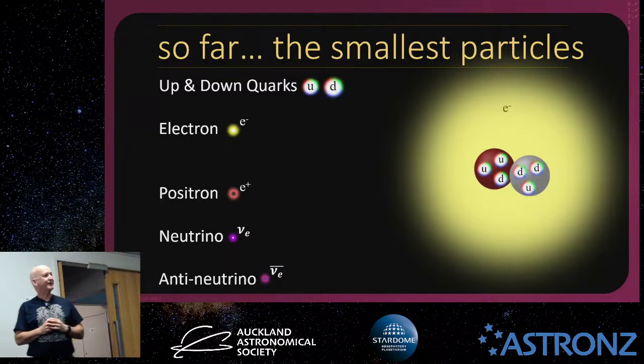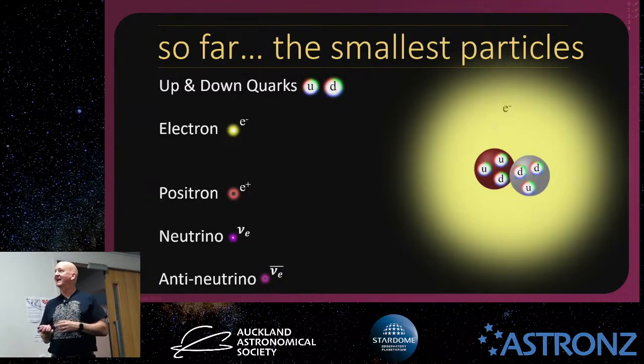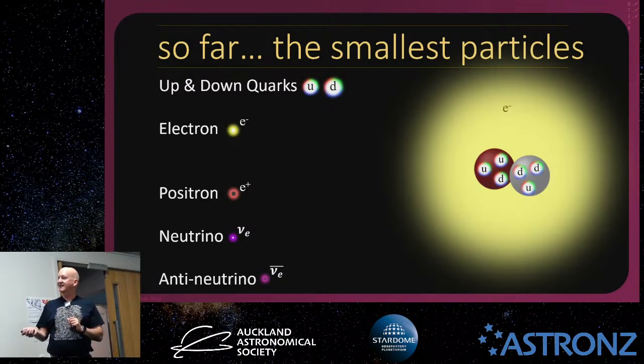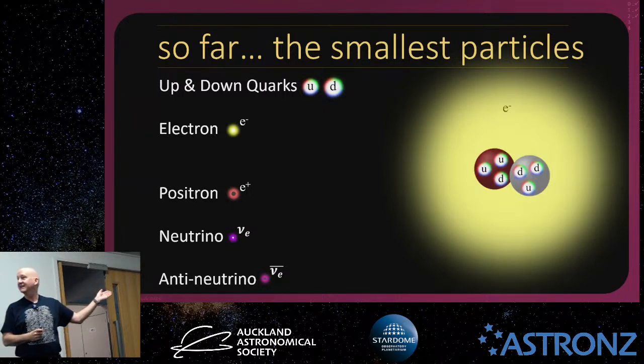So if we just have a quick summary now of these small particles, we saw the up quarks and down quarks that make up our protons and neutrons. We saw the electron, and then we've just seen the antimatter version of the electron as well. And we saw the neutrino that gets formed when an up quark transmutes into a down quark. Now, a down quark can also transmute into an up quark, and when that happens, we get something called an antineutrino shooting out. When an antineutrino shoots out, it's virtually the same as a neutrino, and it will head out into space just going near the speed of light.